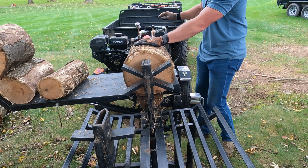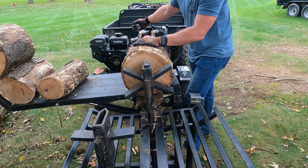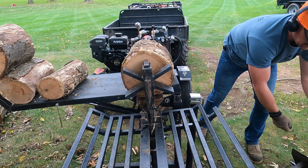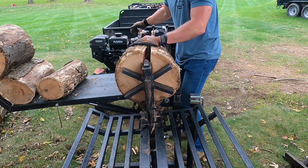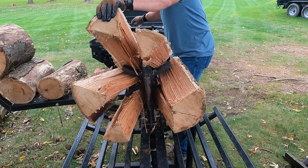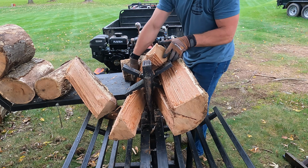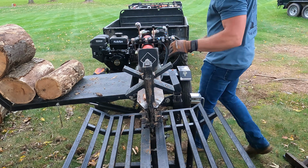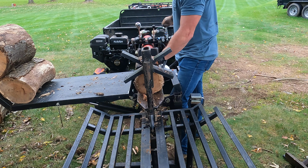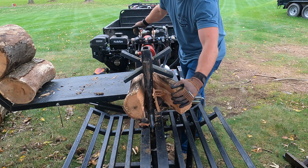There we go. So, I'm saying this is a good candidate for this one, and you'll see why. Let's get this out of the way. Look at that. Once and done. That's how I like it. Even with the six-way on, I could take this, raise it up, and just blast two pieces out of it. It's pretty good.